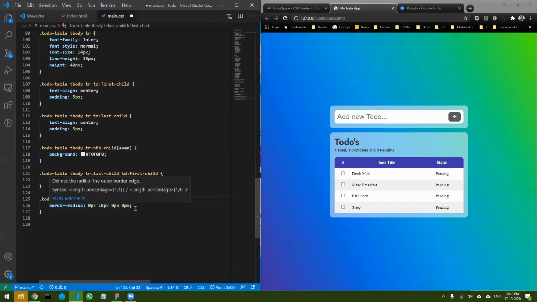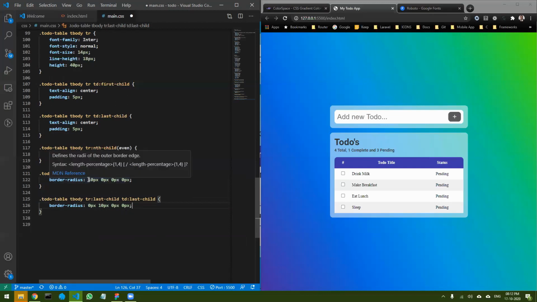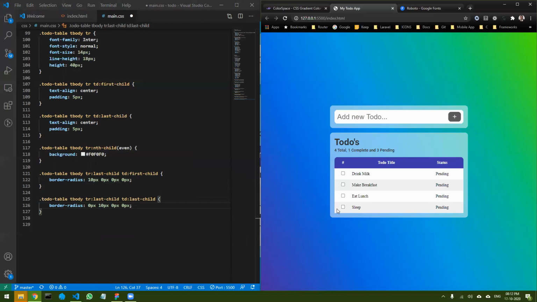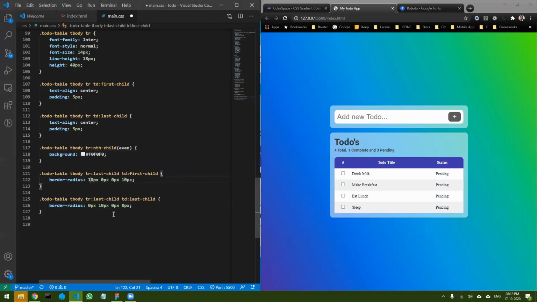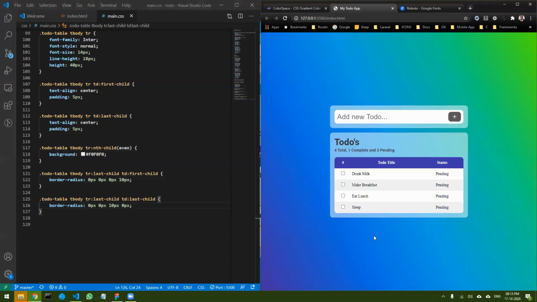Okay, so I have selected the last tr over here, and now I want to change the border radius. Now this is top left. Now sorry, this is this particular cell over here. So this cell I want to make the bottom right, that means this to be 10 pixels. Okay, let's save it. You can see this happens, and in this case I want this to be 10 pixels, and that is it. So our design is complete.